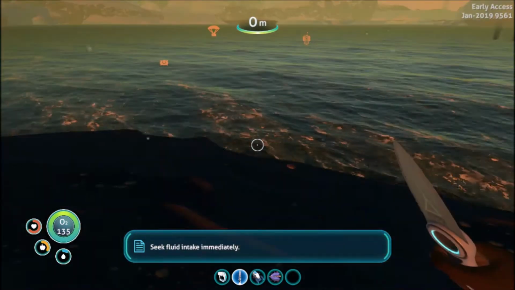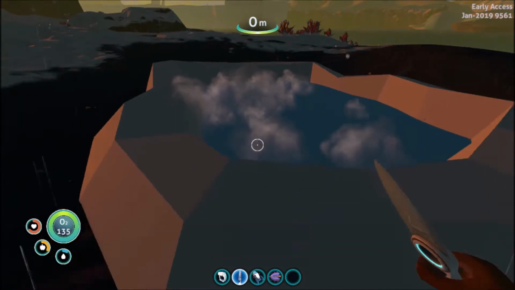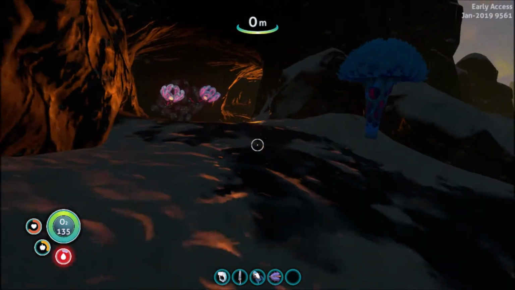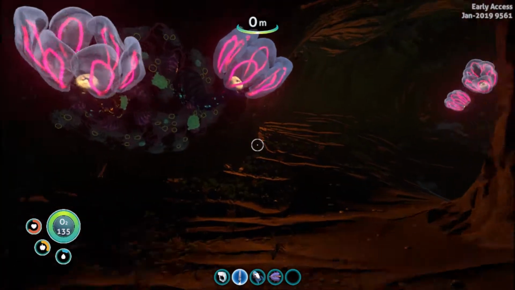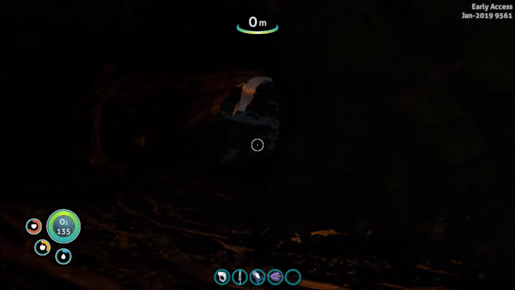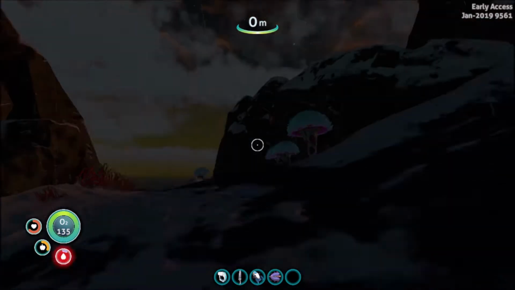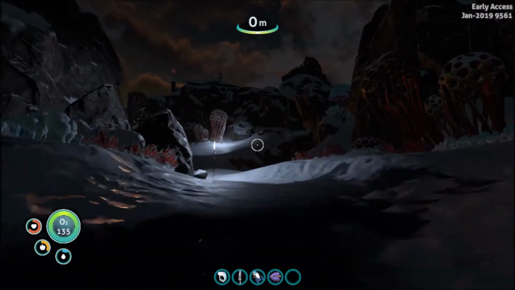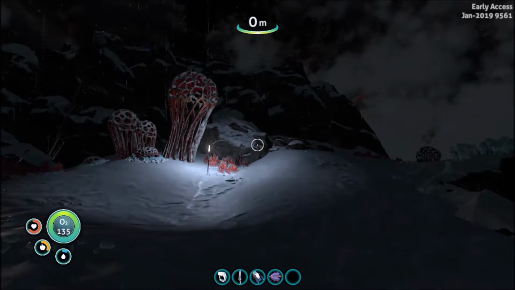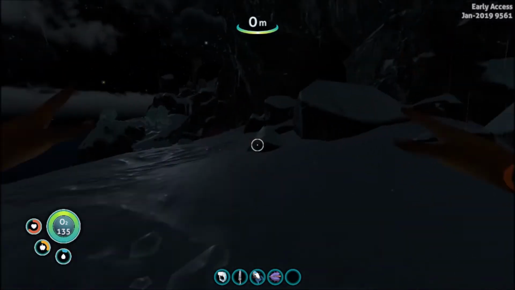Seek fluid intake immediately. Oh, she got water. Oh, I don't see it. It's over here. Come on, the one flush had this much. There's something in here. What's that? Hold up, Chief. What's that? Maybe they have water. I do need that.